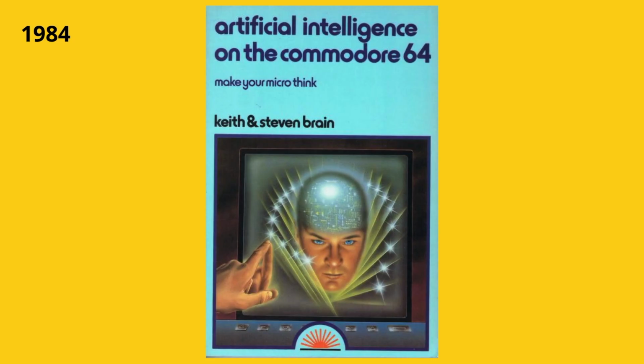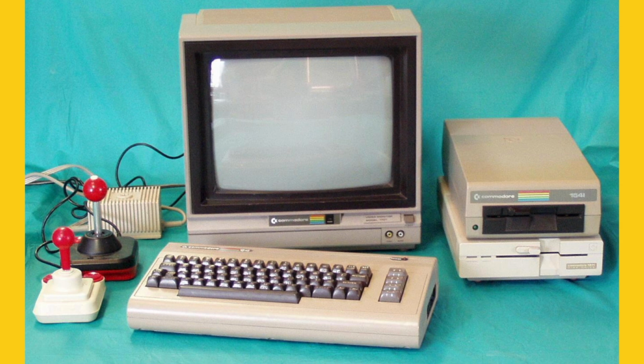So we've been hearing about AI for a really, really long time. This goes back to the 50s even. But one great example I found when I was doing a little research was a book published in 1984 called Artificial Intelligence on the Commodore 64. It had this amazing cover, which I'll try and zoom into so you can get a good look at that. This is how people saw the future back in 1984. And if you don't know what a Commodore 64 looks like, because I didn't, it looks like this. So this is something that has been hyped for a very, very long time. And it's kind of funny looking back on past versions of this hype and going, man, they had no idea. We didn't even have Mario for another few years after this, I think. It's just funny to look back at that history.